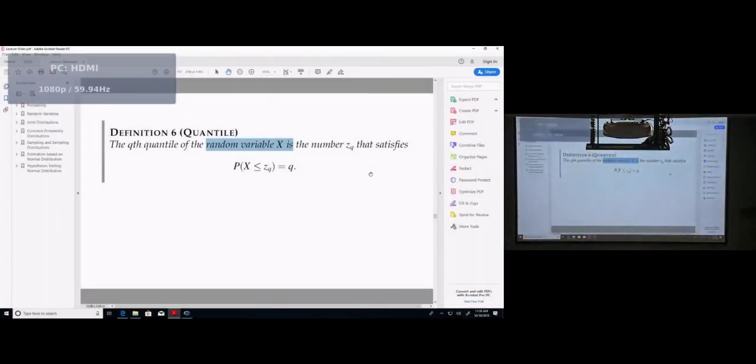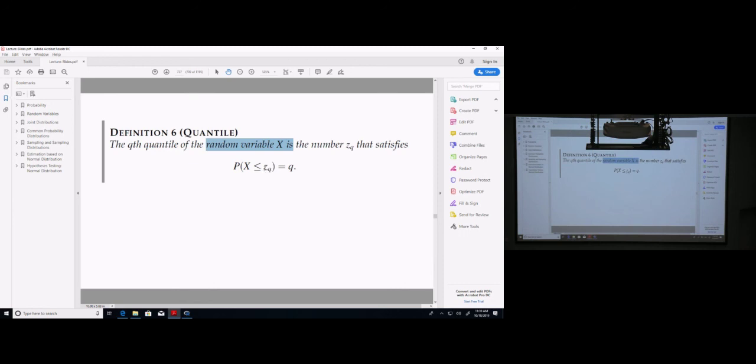Maybe 20 or 25 years ago, even some software was doing this. The software was not fast enough, so what they did was save the table into the software, and when you asked for a value, the software just looked up the table for you. But now, because the calculation is so fast, they don't even need to save it in memory. They just calculate it on demand. All right, so this is the number that I used a question mark for.